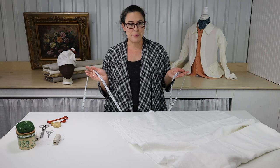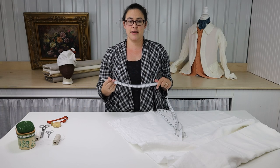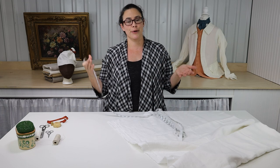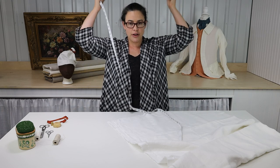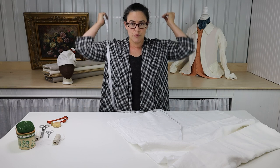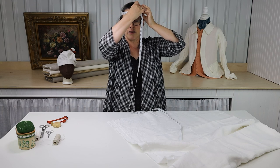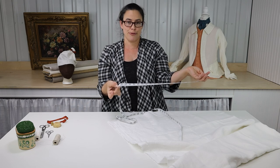So let's get started. The first thing you need to do is measure the head of the person who will be wearing this cap, whether it's yourself or someone else that you're making it for. So take your tape measure and place it around the widest part of your head and get that measurement. For me, it's 23.